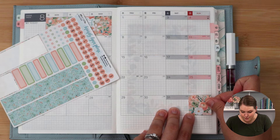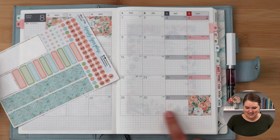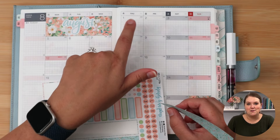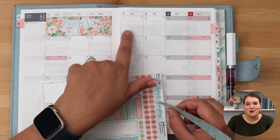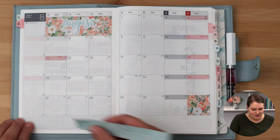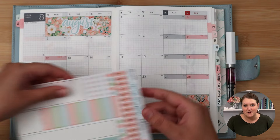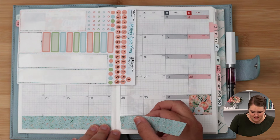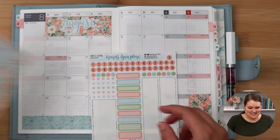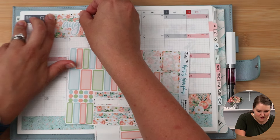Here we have September 1st, which is Hobonichi Day. You will be able to buy your new Hobonichis — actually if you're in the United States, the evening of the 31st. Sneak peeks will start and I will be posting those in my stories on Instagram and in the Facebook group. They always do a really nice job — every day there's a little sneak peek in August leading up to the September 1st release. That's when we find out if they've made any changes to the lineup for 2025. Sometimes they change layouts, sometimes they add options like the hardback Hana covers. We'll get to know all the fun details starting in August.